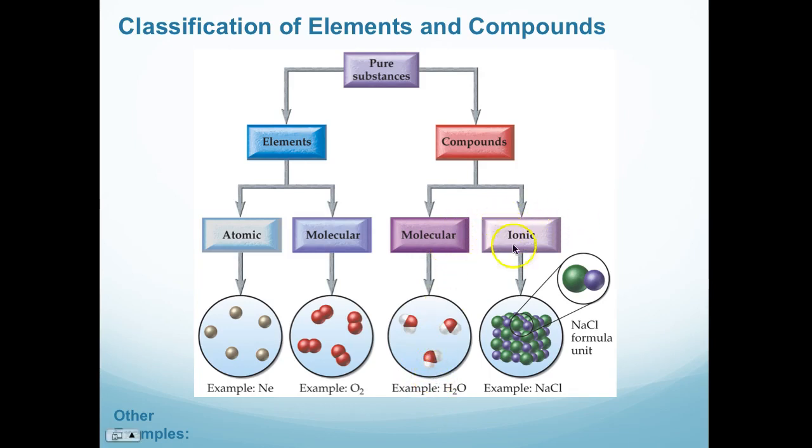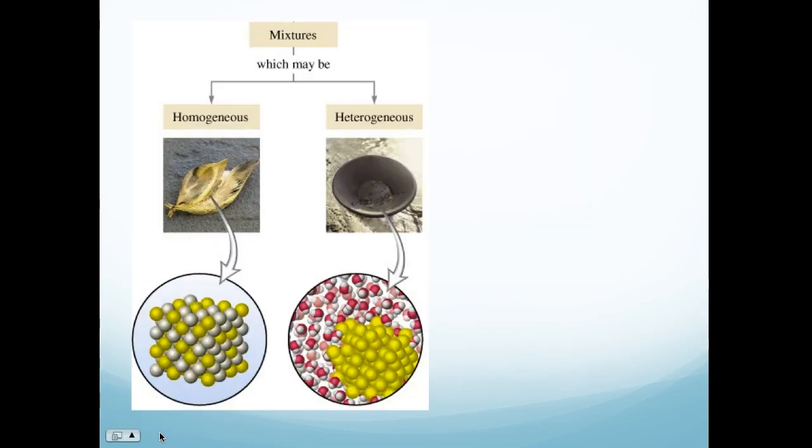If we then look at ionic compounds, now we're combining a metal and a nonmetal. All right, and its smallest possible unit is going to be called a formula unit. Since now we're talking about plus and minus charges coming together, we're no longer talking about bonding. It will be a formula unit for its smallest possible particle. So what I would do is pause here and go ahead and think of some other examples.